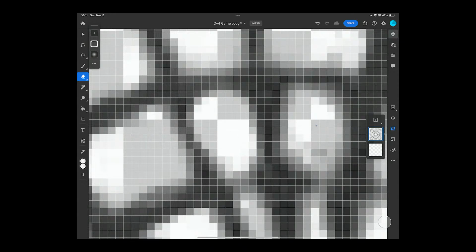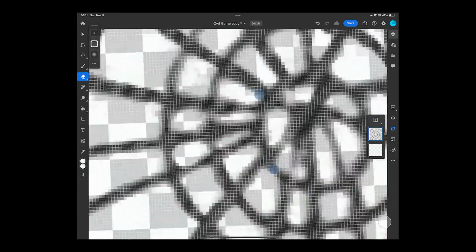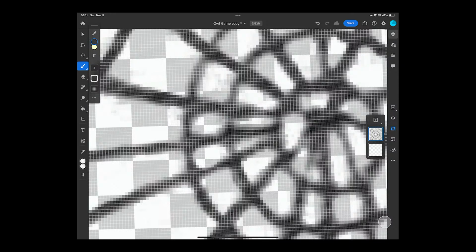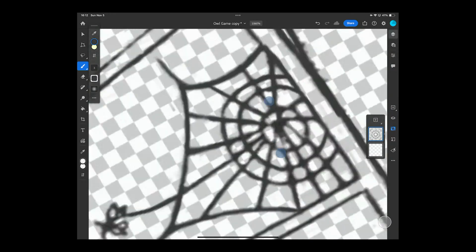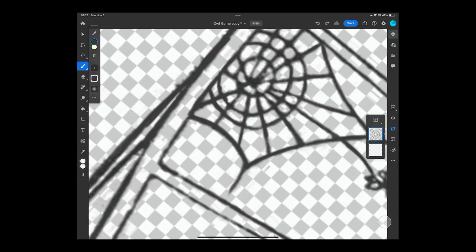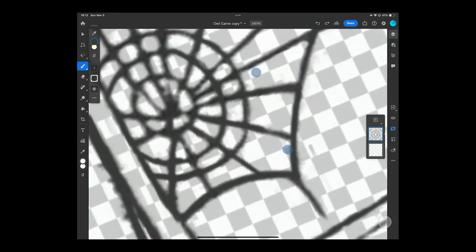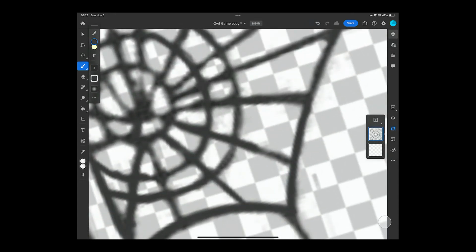This pencil, the pencil and iPad itself, is pressure sensitive, which is nice because we can determine how much of the stroke we actually want to be there or not. So I changed my brushes here and I'm back to the pen, filling in those spots of the web. But we may have added too much. Yeah, so we're going to come in here again and help pull that through.